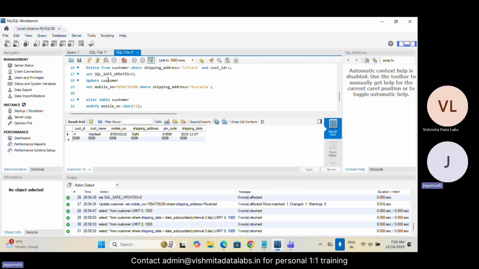They are asking to write this condition, set SQL safe update to 0, before running the update on customer.